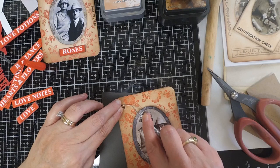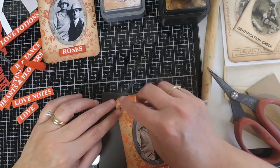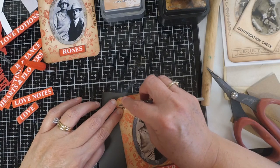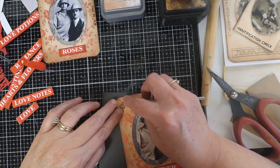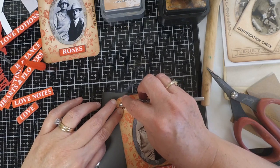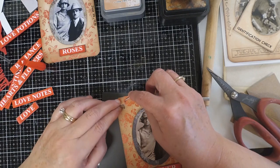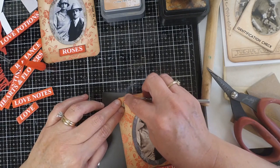And ordinarily I would use my stylus, but I don't know where it's at. So I'm having to improvise here. It should be in my top drawer, but it's not. So whenever I can't find some of my tools, that means typically it's time to clean my craft room.